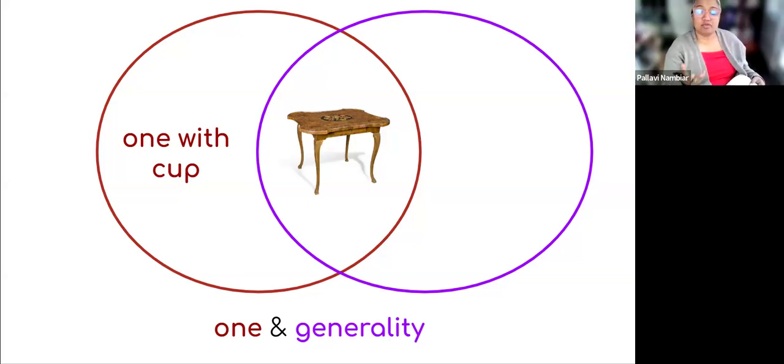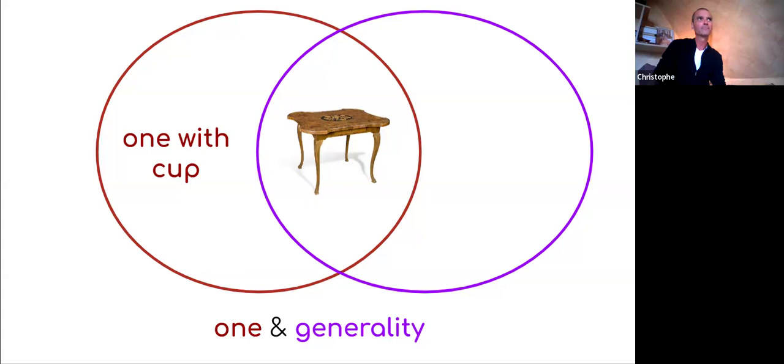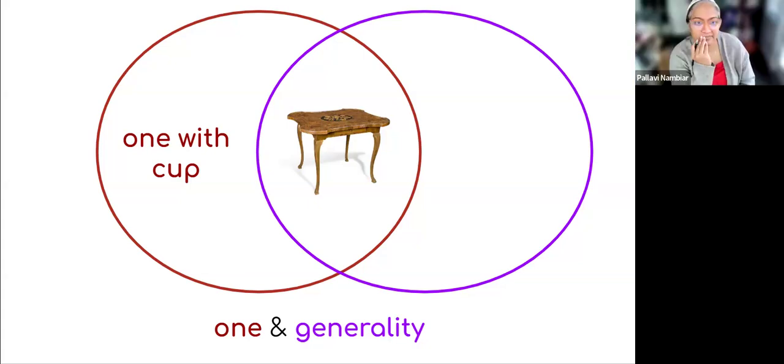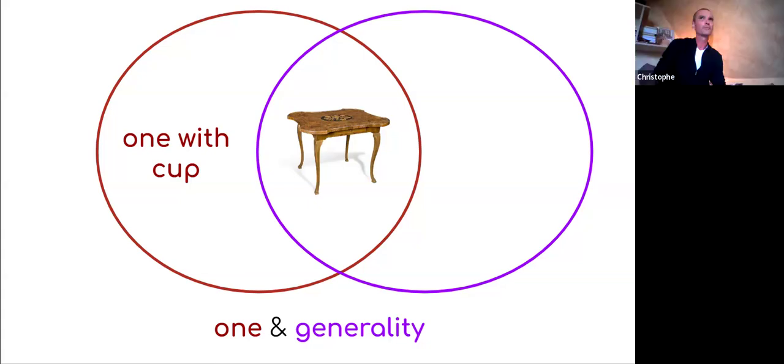But then now the problem is, I'll use your same argument. One with cup from yesterday, one with cup from today morning, one with cup from tomorrow. Are these not instances of one with cup? Yeah, that's a good question. One with cup of yesterday, one with cup of today. So it would follow that one with cup of yesterday is an instance of one with cup.